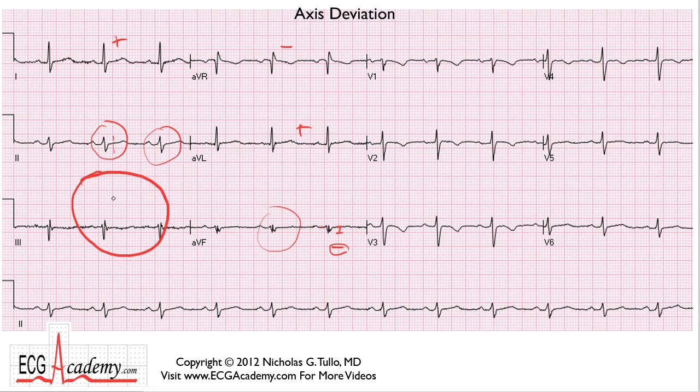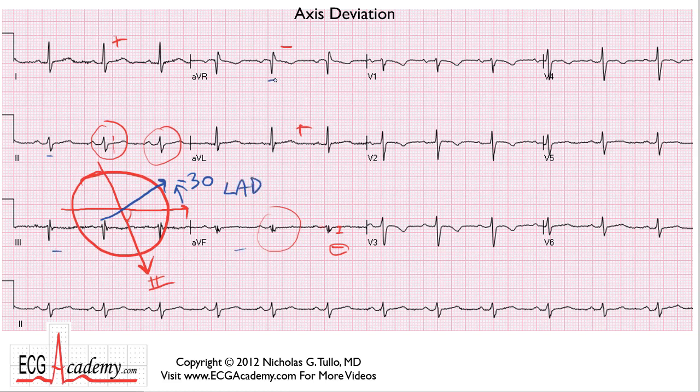Now, where is lead 2? Lead 2 is going down 60 degrees from the horizontal. And if lead 2 is most isoelectric, that means the electrical signal is traveling perpendicular to that, which would make it minus 30 degrees, bordering on left axis deviation. And generally what I look for is if all 3 inferior leads are negative, then I call left axis deviation.